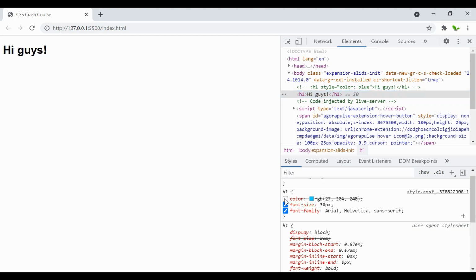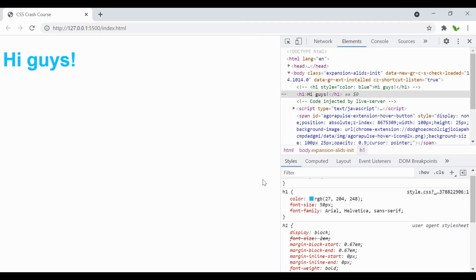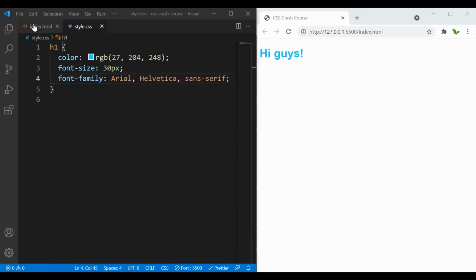So if I uncheck this, you can see it takes effect here. And if I want to go back to the normal one, here you guys can see this is what it shows us. And if we put this back, then we can also see that. And also with this one you can change this directly in the browser like that. But remember that this is only for testing, it doesn't really change any code inside this Visual Studio Code at all. So yep, just to show you that we have this option where you can just play around with it like this. Alright, so now let's just come back here.